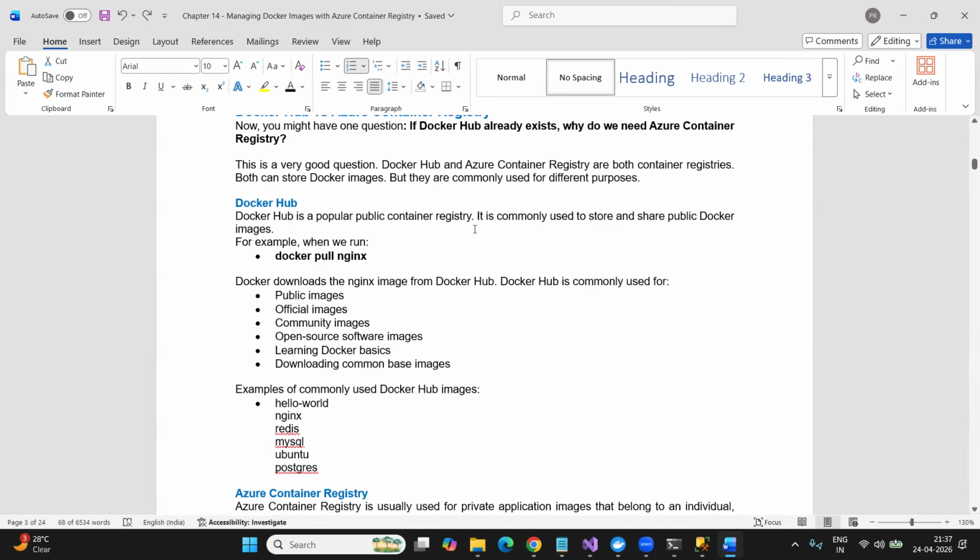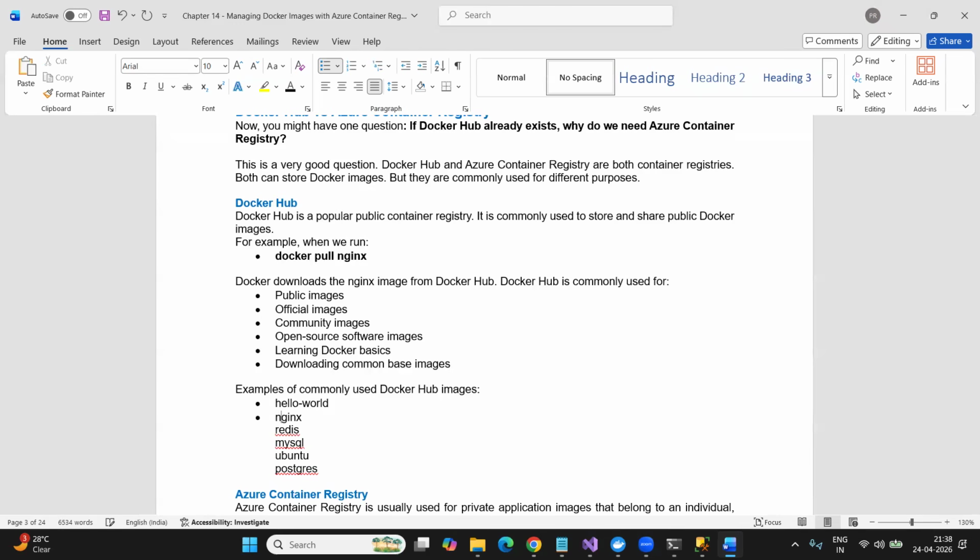Public container registry means what? It is commonly used to store and share public Docker images, which can be used by anyone. Anyone can access those images and use them in their application. Examples include Hello World, Nginx, Redis, MySQL, Ubuntu, PostgreSQL.